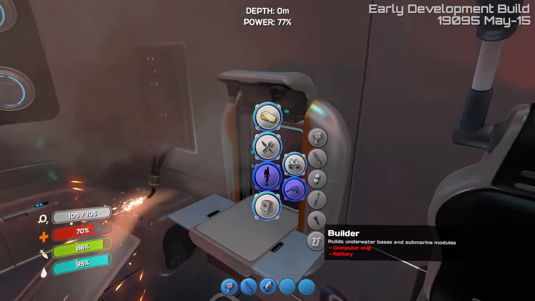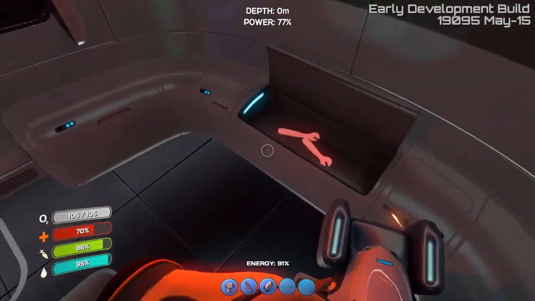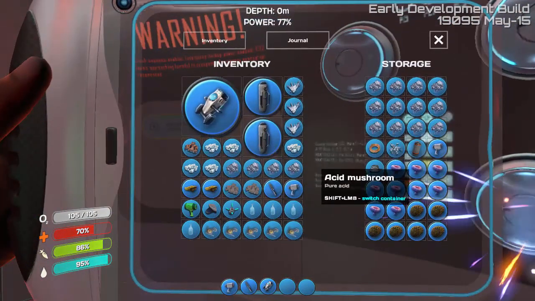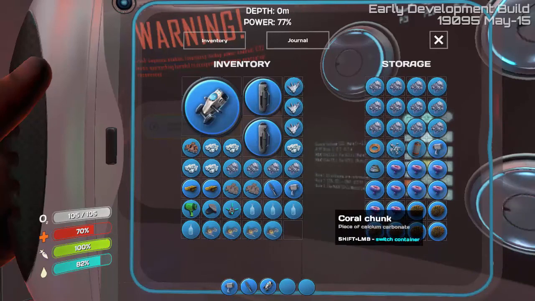Okay, so now I need a computer chip and a battery. Shit, I need a battery. Did I have? Oh, cool, yeah, I got one copper. Alright, so I need to eat something for inventory space.